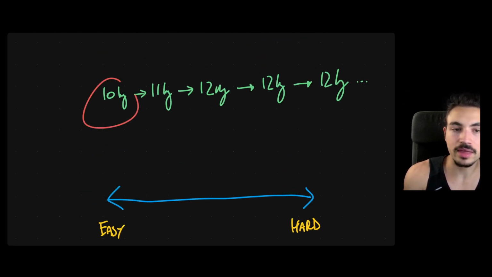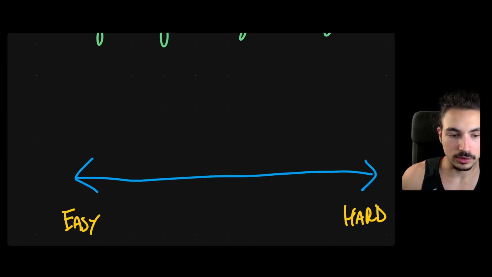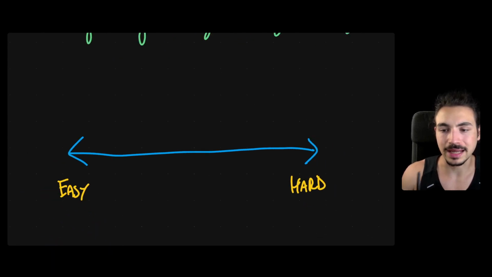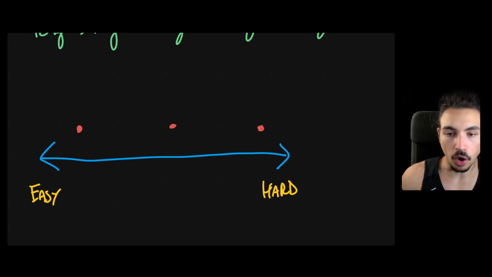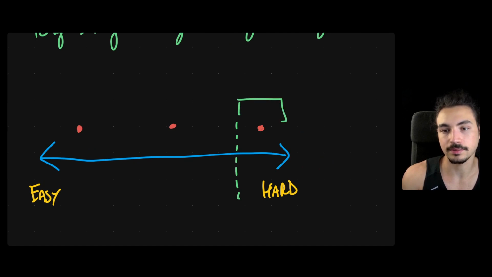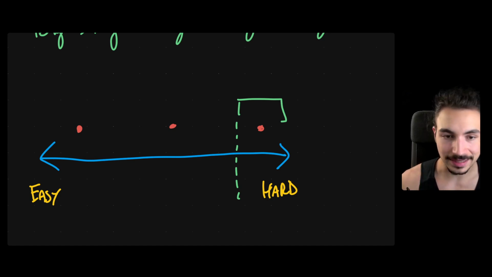Whenever you take a weight, whether it be 10 kilos, 12 kilos, or 100 kilos, your muscles either feel that weight to be easy, or the number of reps, like the set in general, okay? Or even the whole workout. It either feels easy, hard, or anything in the middle, okay? It's a spectrum. This is the key. You build muscle only when you train on this side. Of course, you need a challenge, you need this overload, you need this challenge for your muscles in order to grow. Like this is the key to building your physique. This is the key to improving. You understand?